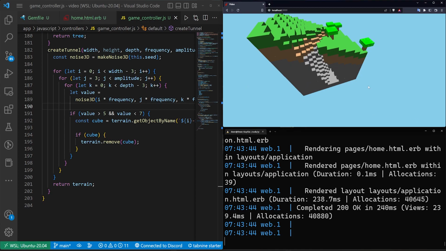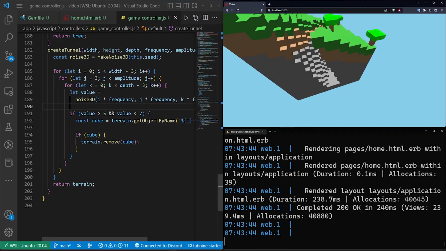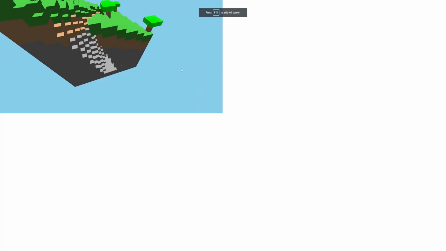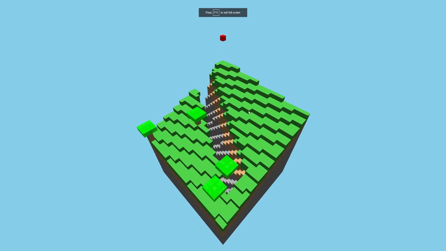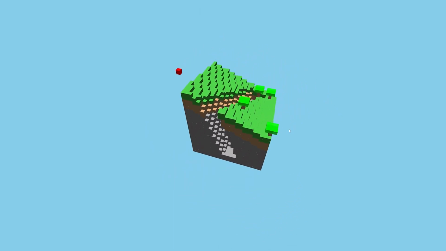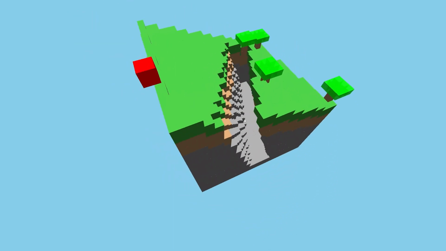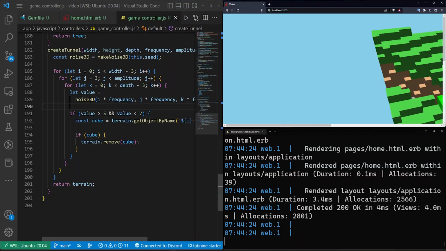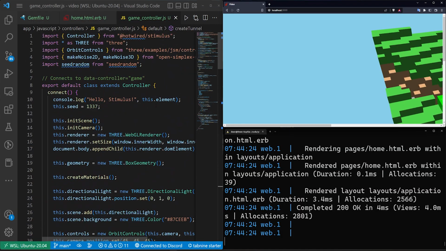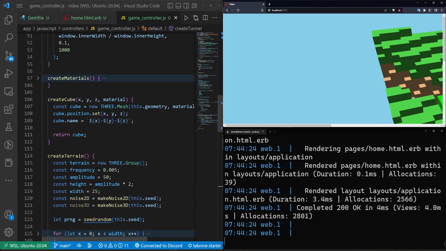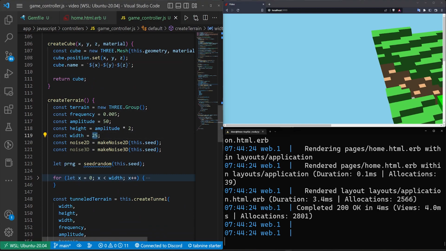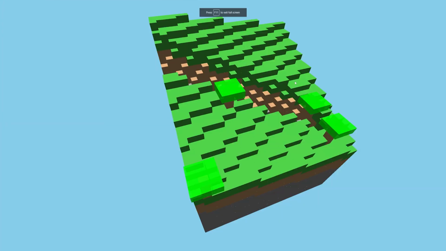And overall, I think this is a pretty cool use case of the Three.JS framework in general, because it does show you what you're capable of doing with a small little terrain like this. And although it's not super performant right now, you can crank the numbers up a little bit if you're so inclined. Maybe you want to make this a 50 by 50 terrain, and this will take a second to load.